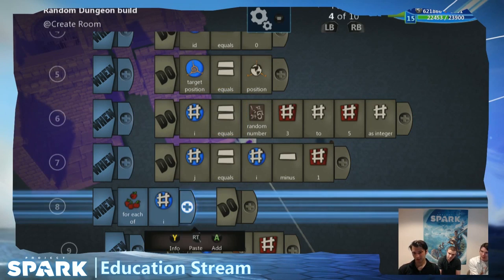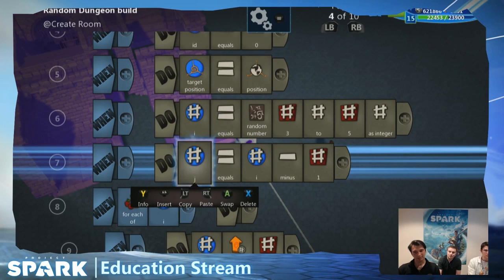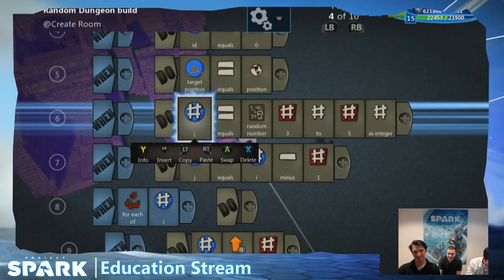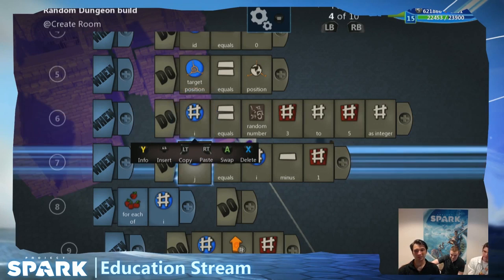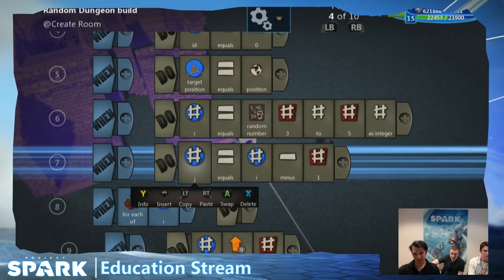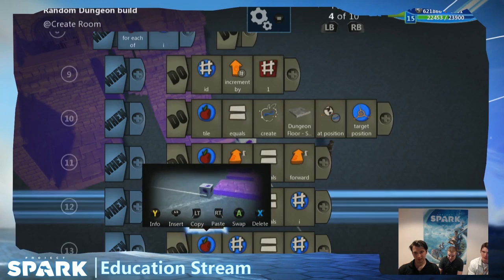So what's the reason for calling them I and J? Is that like a standard equation? It's just a mathematical standard that I unfortunately couldn't tell you. I think I means integer, so you know that it's an integer and not like a half number or something. Okay. And J, I believe, is the next letter in the alphabet. Yeah. Okay. I always thought I was like an iteration. It might be iteration, as you iterate through a for loop. Yeah, it's either iteration equals blank or integer equals blank, and then J just happens to be the next letter in the alphabet. But it's shorthand used in CS a lot, and it's just a common convention. It also makes you look smart when you use it.